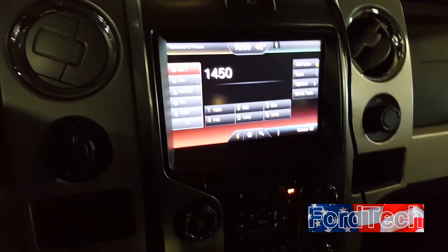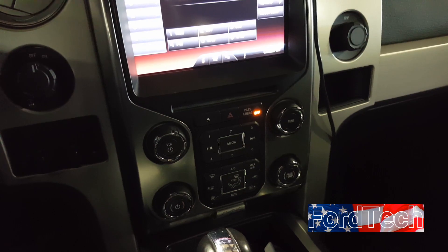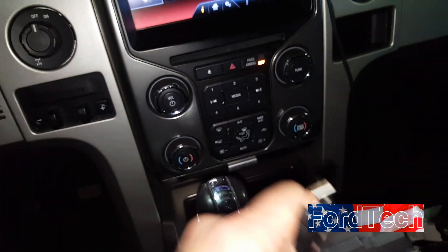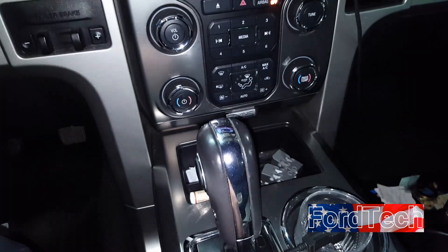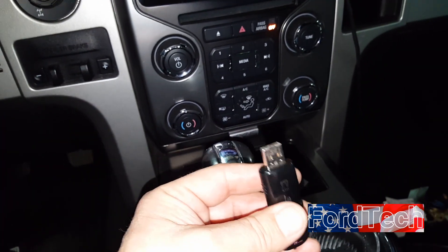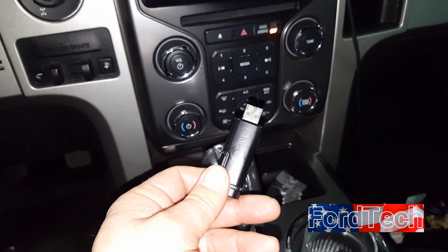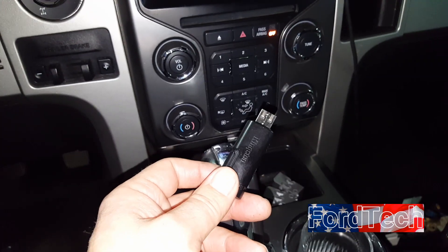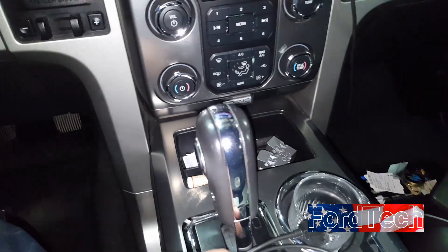For the MyTouch you're going to need an interface cable with a regular USB end that goes to the computer and a female USB end that goes to the USB connection on the back of the media hub. You'll also need an 8-gigabyte thumb drive formatted to FAT32. The first time you do this, loading the software will take a while, but after it's loaded the next vehicle will go faster.